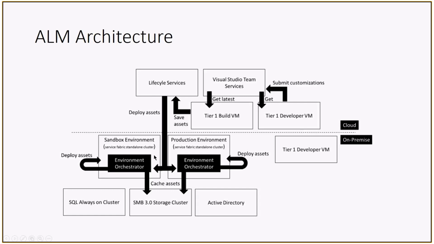Again, in this diagram, you can see your environments. The environment orchestrator, which is on your on-prem environment, will take the new deployable package and deploy the new assets to your service fabric cluster. Again, the shared infrastructure would be your Active Directory, your file shares, and your SQL Server cluster.